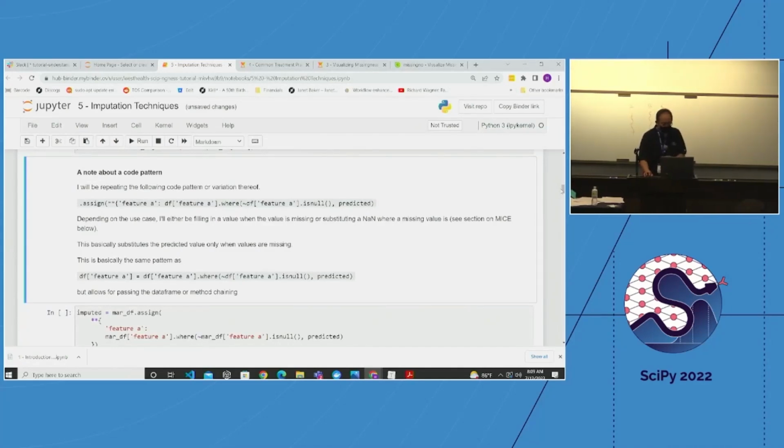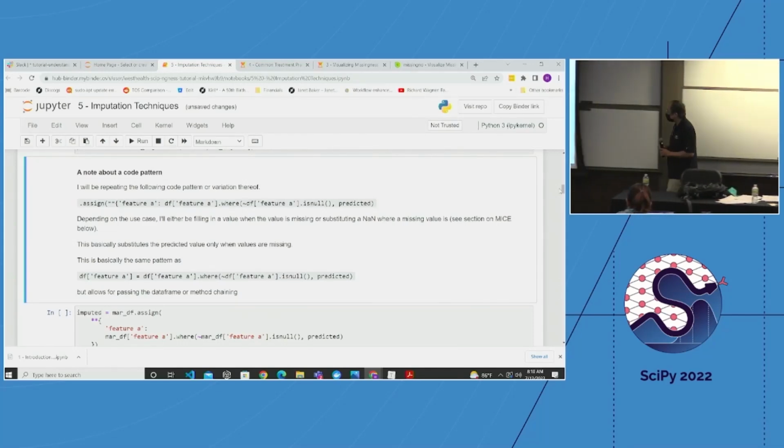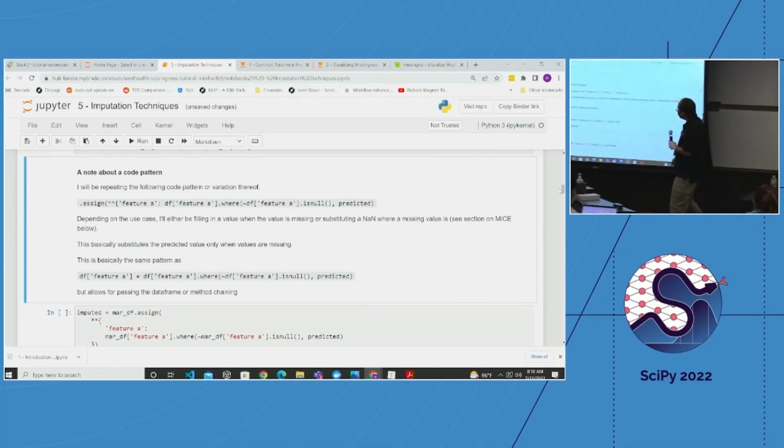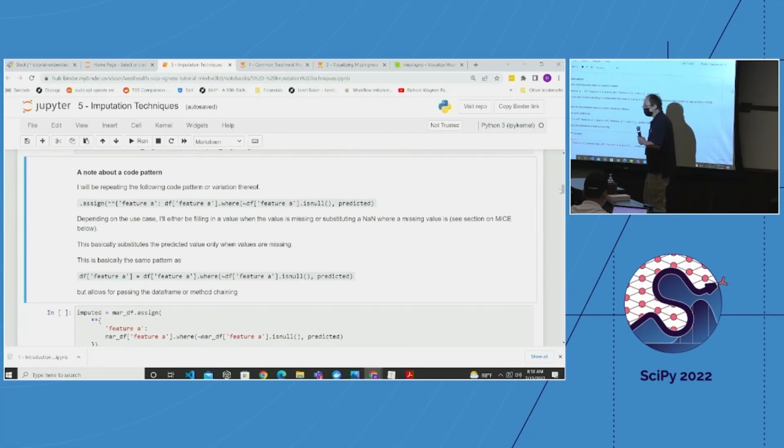I have a little note here. When I had some people review the notebooks before presenting, I was told this can be kind of confusing, so I thought I'd bring in this pattern. The reason for doing it this way is that I can keep it in one of those method chains, which is sort of the favored way of coding in pandas.